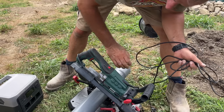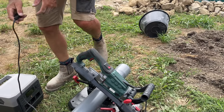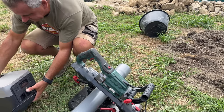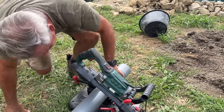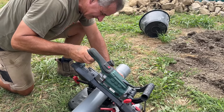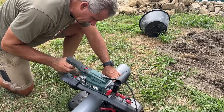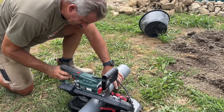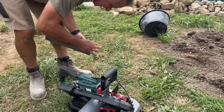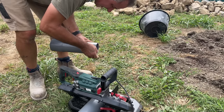Just cutting this pipe, I'm doing it in situ because I've got to have a male end this side. I'll just use the EcoFlow River 2 Pro. Pretty handy, you don't have to worry about all those extension leads and everything else. And also doing it with a battery grinder or something, much nicer cut.